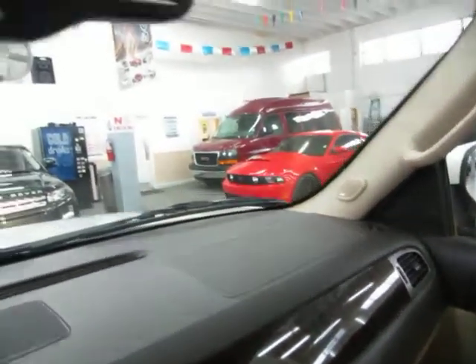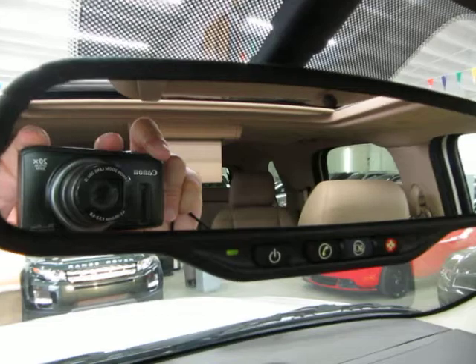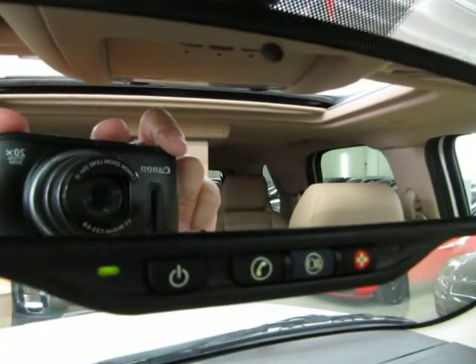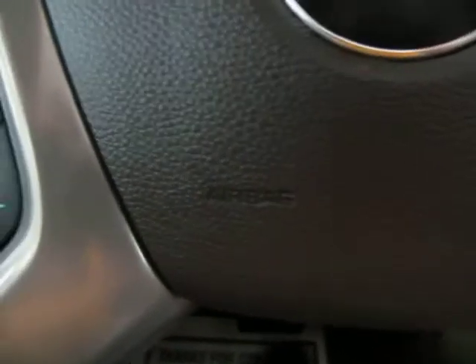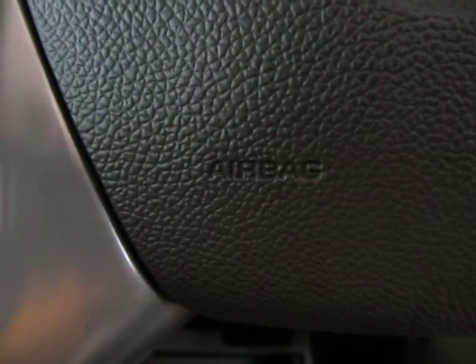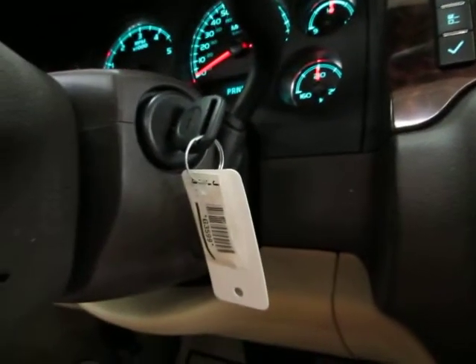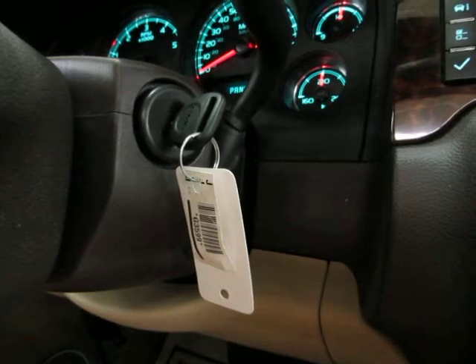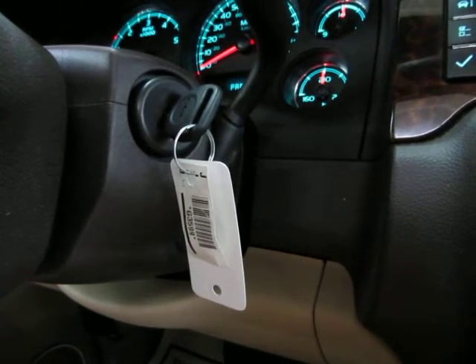You also have an auto-dimming rear view mirror with a sensor that senses bright light. If somebody puts high beams on you, it will darken the mirror so it doesn't bother your vision. You also have the OnStar system. If you purchase this vehicle from us, you will get a 90-day free trial with OnStar at no cost to you. For example, if you get into an accident and any of the airbags deploy — including the side airbags — it will send an immediate signal to the OnStar center. They'll attempt to contact you through the car; if you don't respond, they'll dispatch emergency vehicles. Also, if you lock your keys inside your car, they provide a 24-hour number — you call, identify yourself, and they can send an immediate signal to unlock the car, saving you time and money on a locksmith.